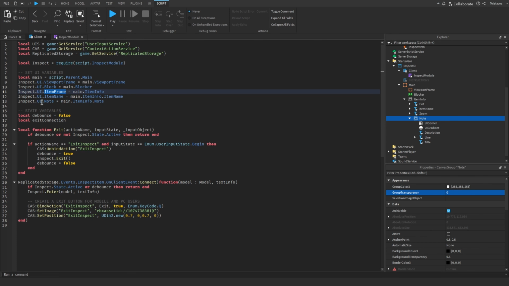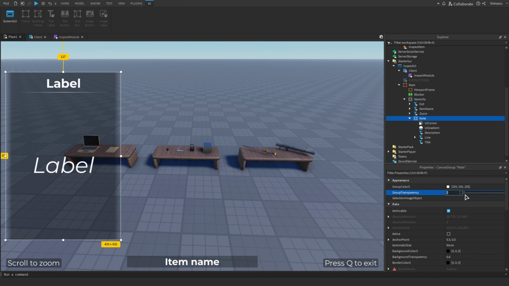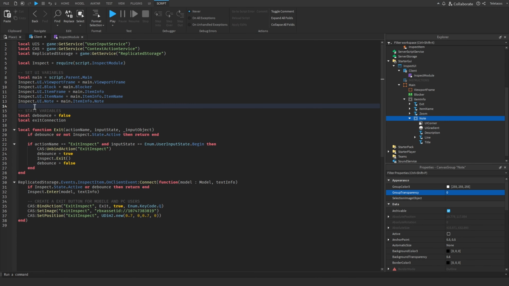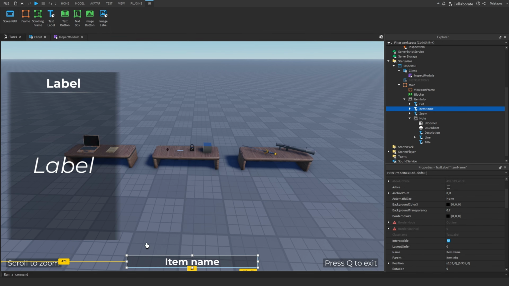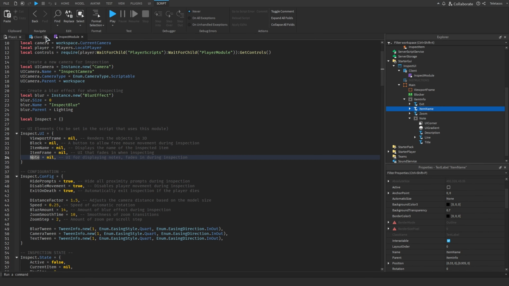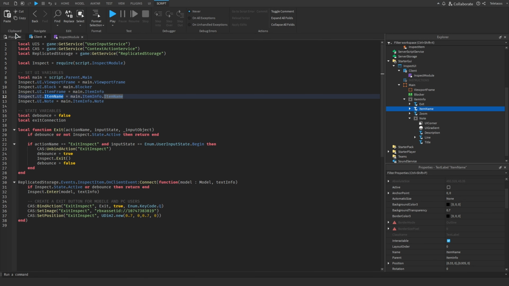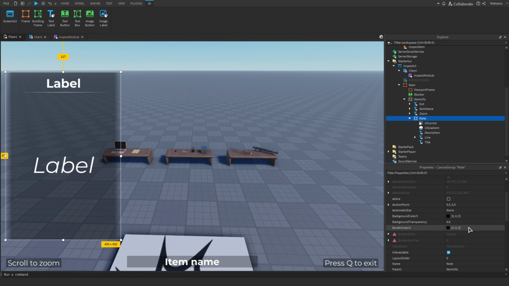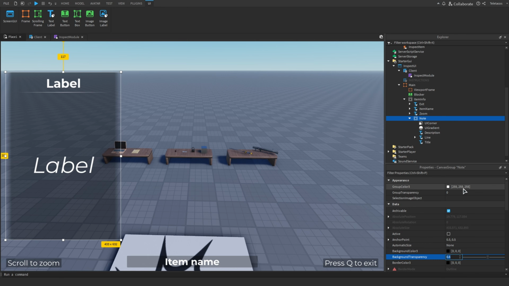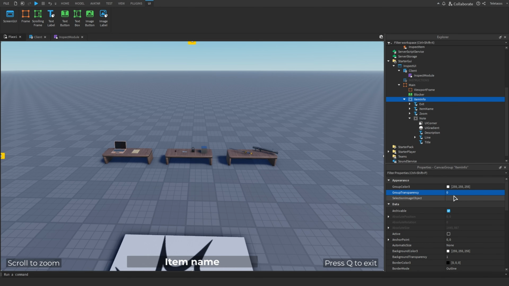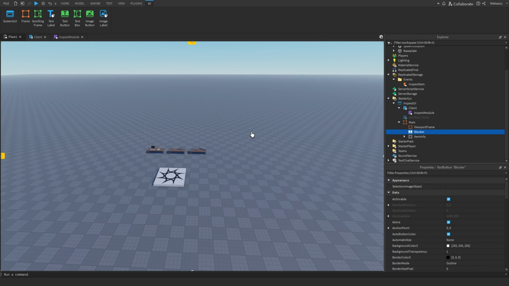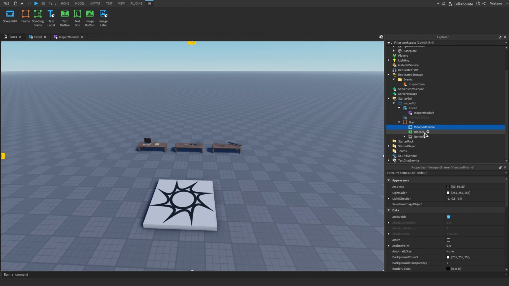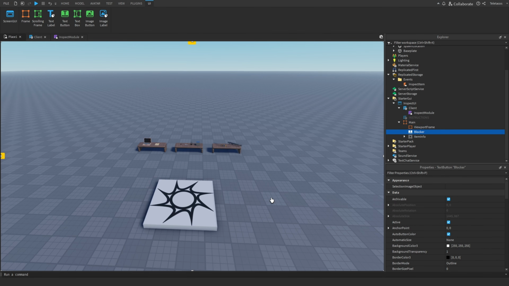And this is in the UI.note. So this is also a canvas group, so you can easily fade in and out. And then we have the item name, which just displays the actual name of the model. And that's about it for the UI. So let's change this to 1 again, and let's change this to 1 again. And as you can see, here is the blocker I named earlier, and then the viewport frame. They both cover the whole screen.